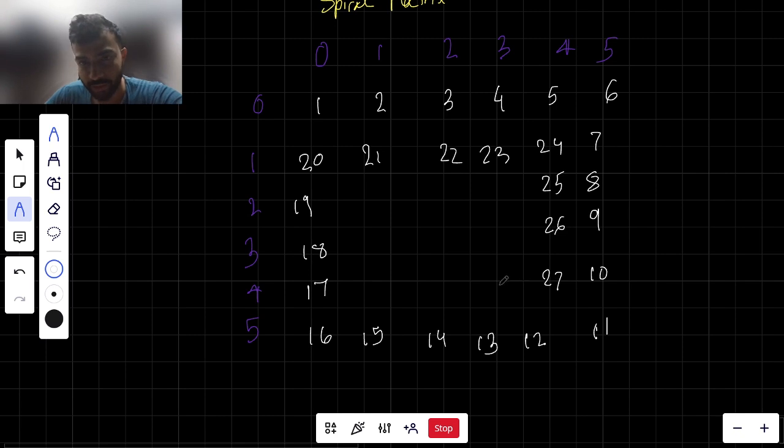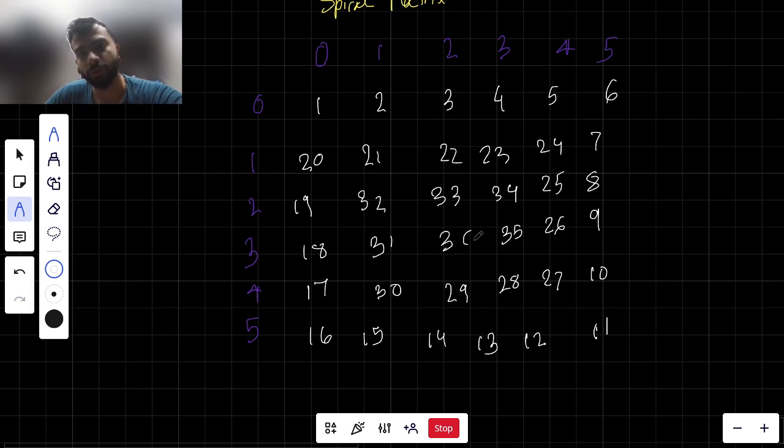Then we have to go left 28, 29, 30. From that 31, 32. After that, we'll be going again over here 33, 34, 35, 36. So this is our entire matrix, and you can see that this matrix is completed.